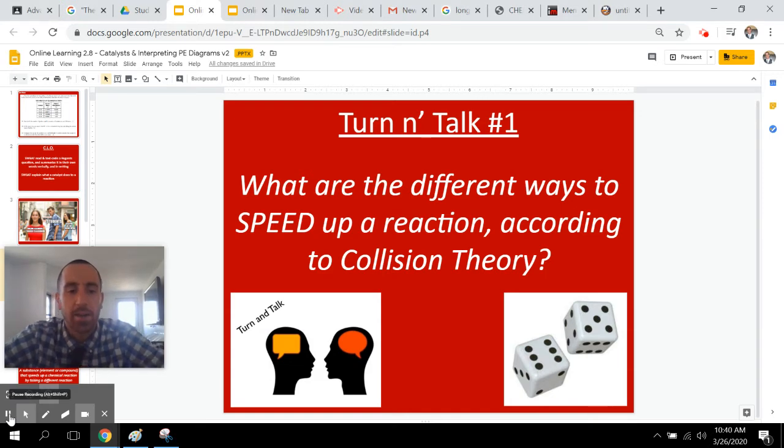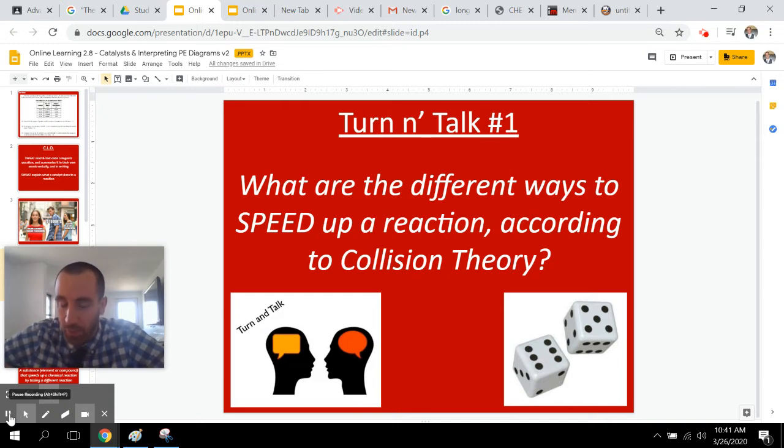All right, so welcome back. There's a number of ways to make a reaction happen faster. The most common way, and like I said, this is a pretty common question on the Regents too, and the one that students go to most often is, hey, increase the temperature. The particles start moving faster, they collide more often, and increasing the temperature is the easiest way to increase a reaction's speed. Other ways you could have said, if they're in the gas phase, you can increase the pressure. You could also decrease the volume. You could make the reaction container smaller, which forces them closer together. So we have increased temperature, increased pressure, decrease the volume.